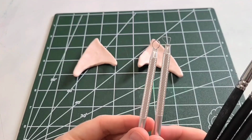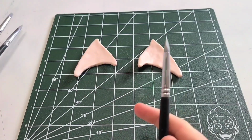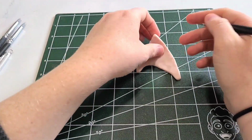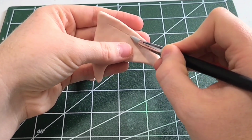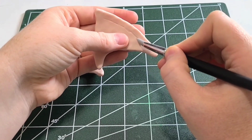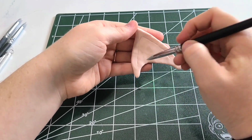Here I have a few different clay carving and shaping tools that I'm going to use to form these ears. I'm going to start by drawing a line for where the edge of the ear is going to be, and then I'm going to define those lines.